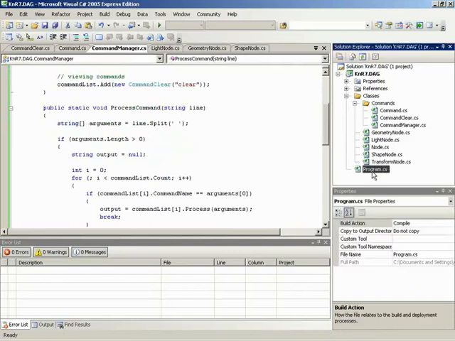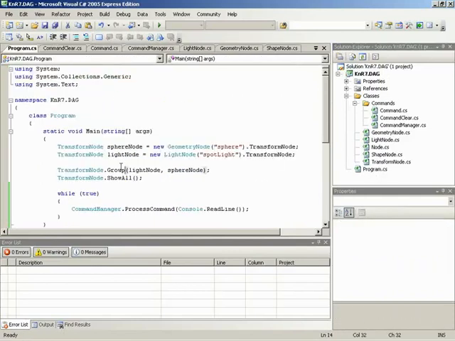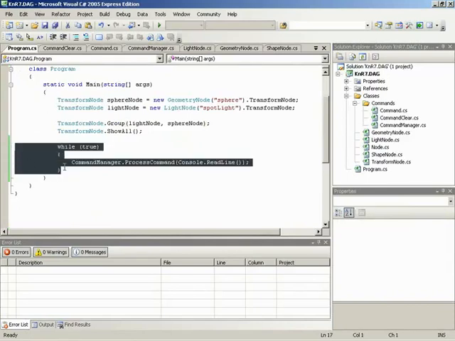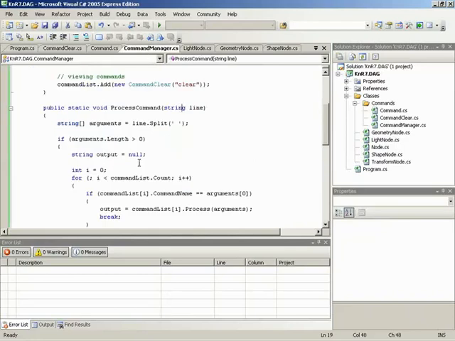Okay. Actually, everything is tied in, thinking about it. Yeah, because we had the simple mock-up version running on a switch statement, which is why back over in main we have our while loop set up. So none of this has changed, and that goes back to your diagram of the command manager being a fuzzy cloud, because we don't need to know what happens inside of it for it to actually work. That's right, and that's really cool. We were able to show two different implementations of a command management system, one using the switch method and the other one using a series of registered objects. And we were just able to pull out the guts, plug in new guts, and everything should work. Let's go ahead and find out.